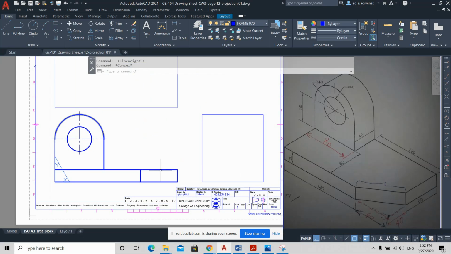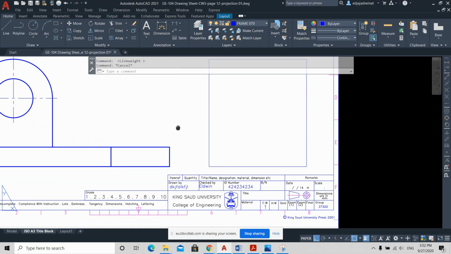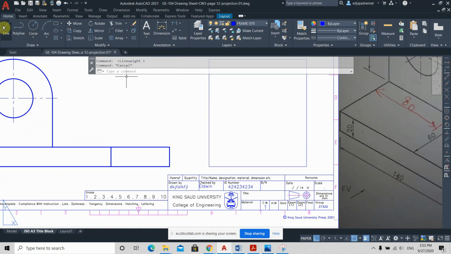So this is the front view. Now let us make the right side view. For the right side view, you will have a base. Let's make the base again first. You can make the base using the projection from here to there.